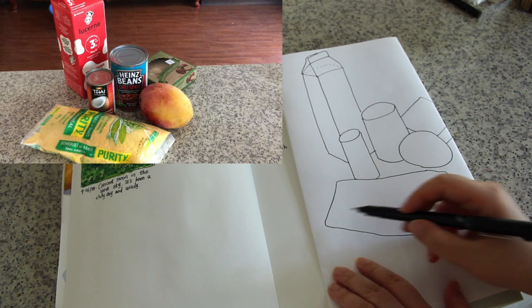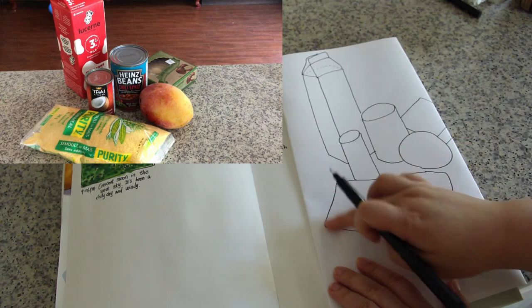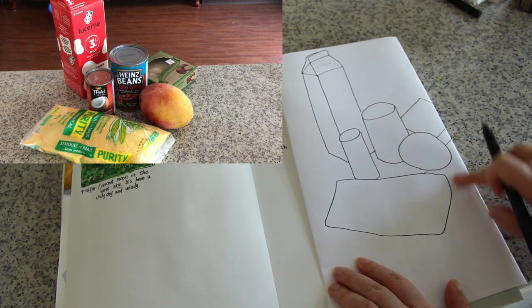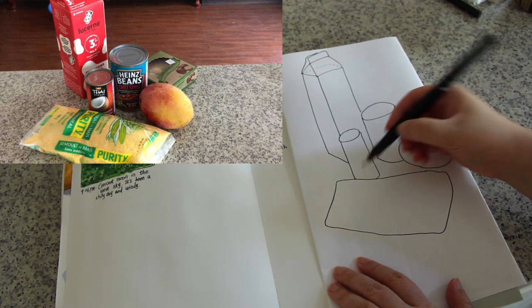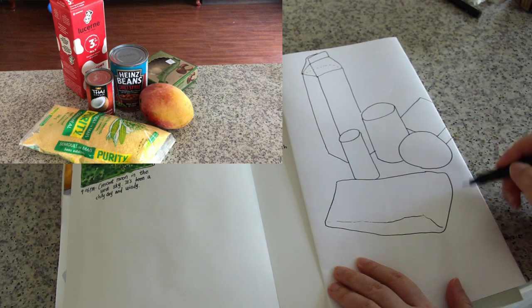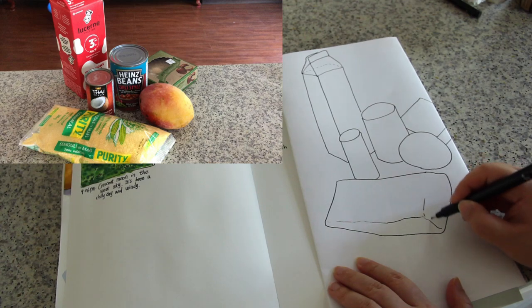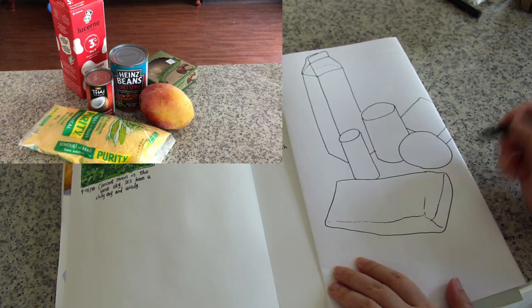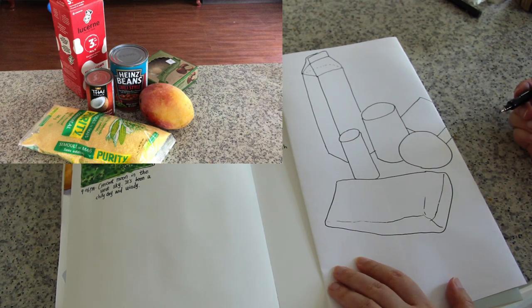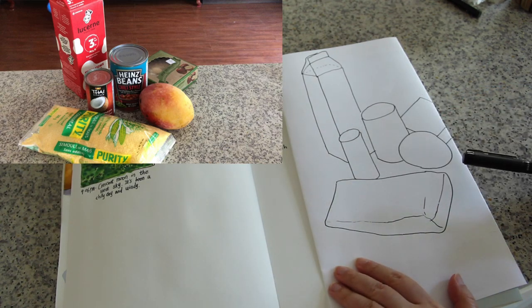Something like this. And this bag actually has a bit of dimension too. If you just look at it quickly, it's just a rectangle shape. The dimension is kind of like this. Okay, kind of like a squished prism too. Kind of like this form, okay, similar to a paper bag. So that's the basic geometric shapes of the objects.